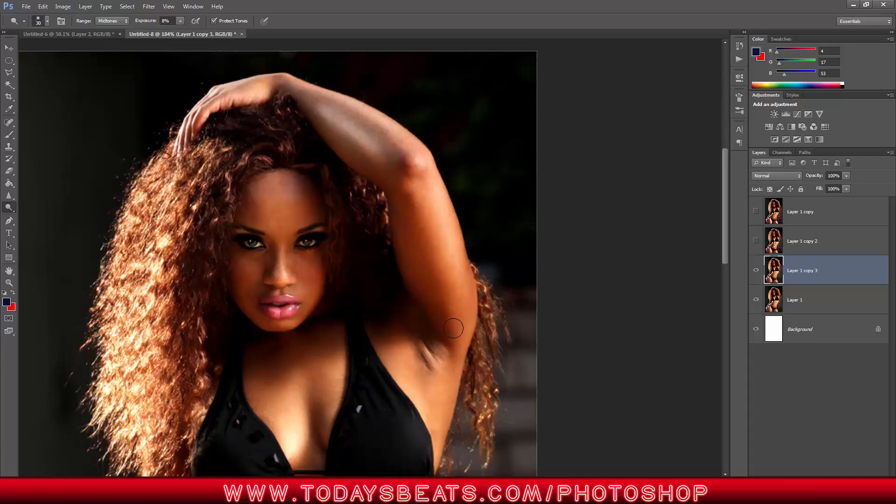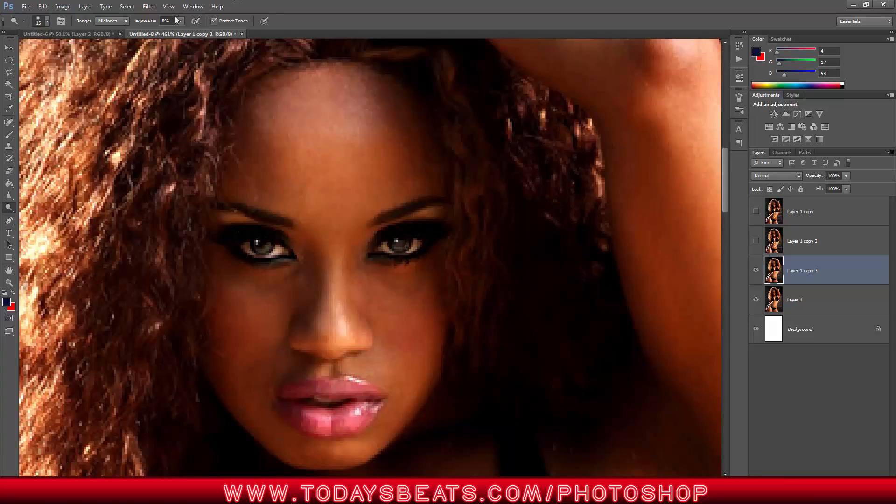It just adds a little bit of extra sheen — it adds the sheen to her. She's already popping, right? And then we're going to add a little highlight on the forehead. Let's zoom in on the eyeballs here and tighten that up. Sometimes if we want the exposure to move a little faster, we can just turn up that light a little bit. I want to put a little bit of light shine on the forehead, maybe even bring out the bottom of the eyes. We enhance the highlights — anything that's light is what's going to be exposed. Basically we're bringing up the exposure of what's already lit.